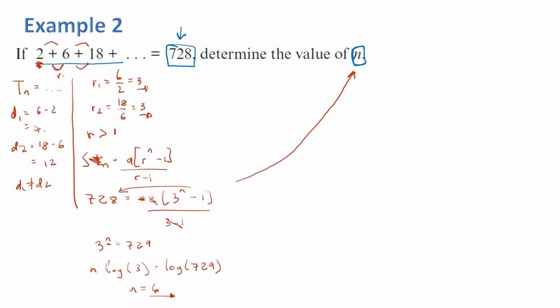Cool. Easy. You've just got to compute again, whether it's arithmetic, like here, or whether it's geometric. You know that it's geometric because these two r values are the same. Then it's a question of knowing that r is larger than 1, choosing the correct formula to use, substituting the a, because you know it's the first term in the series, and then applying the log law over here to get this n away from the exponent into the equation. Okay? So, example 2 done.